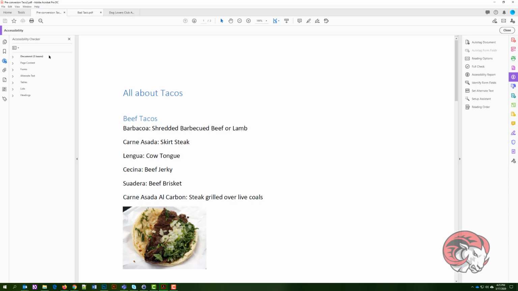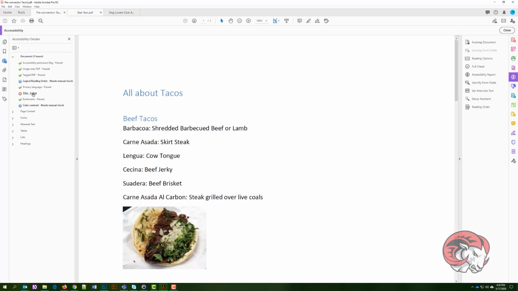Now this will pull up an accessibility checker on the left-hand side of the screen. It looks a little bit different than what it looks like in Microsoft Word. To see any specific errors, you'll need to expand the little arrows next to the words here. If you see something in bold, like this one right here, document has 3 different issues, I'm going to expand this. And you'll see that it has a few things to look at now. If you followed the first video in the Microsoft Word tutorial, we made it absolutely accessible as far as Microsoft Word's accessibility checker goes, but there are a few elements here that the Adobe Acrobat checker brings up. One is the title area.